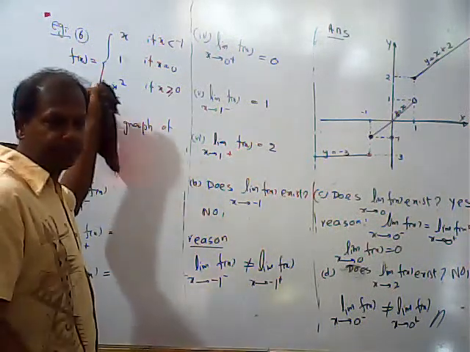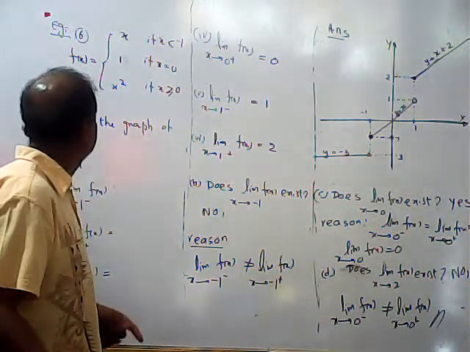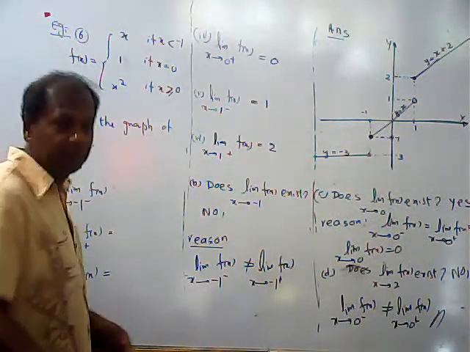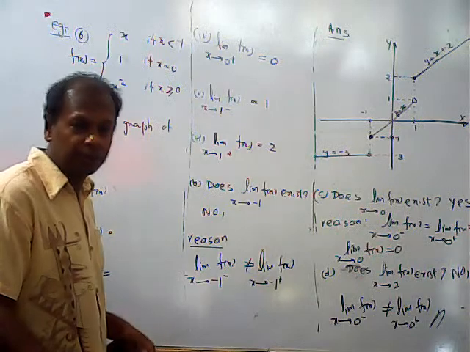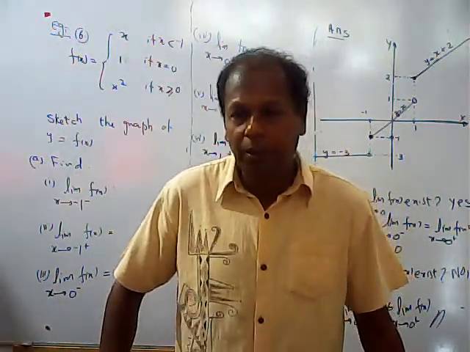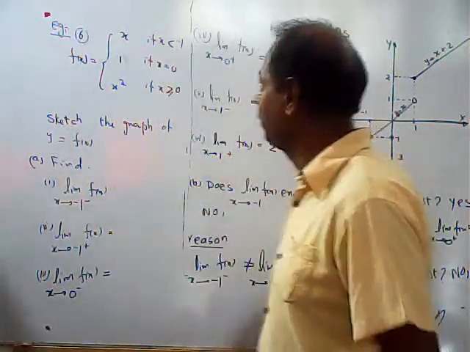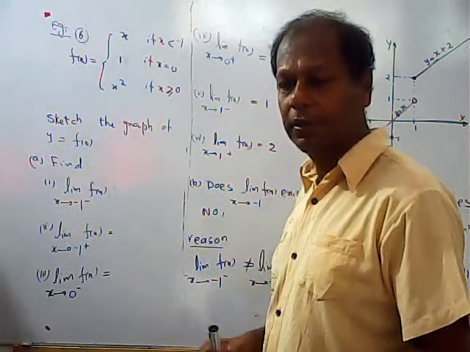Now example number 6, I have changed the function. The other questions are the same. And this is the last example we are doing. And now I see that you have a good idea, right? You got it, the concept of limits. Okay, now take this down, the last example, and we'll discuss it.